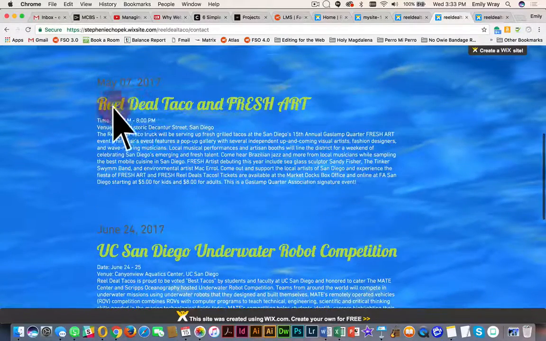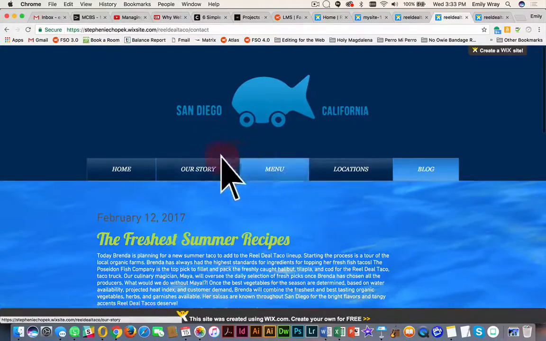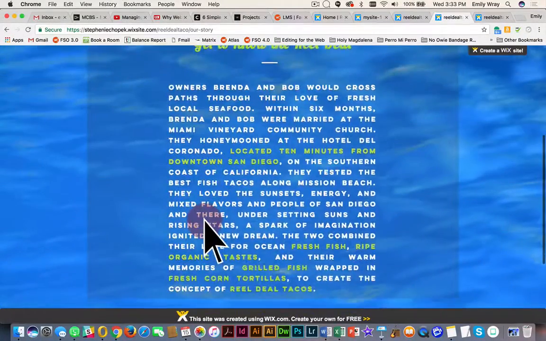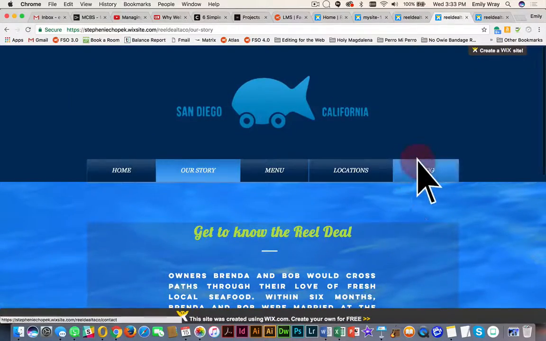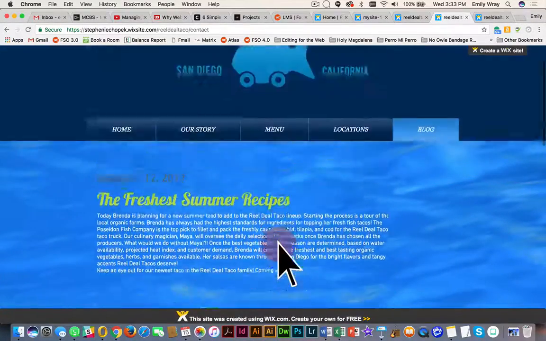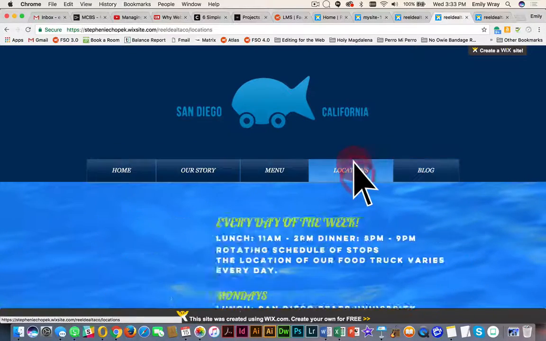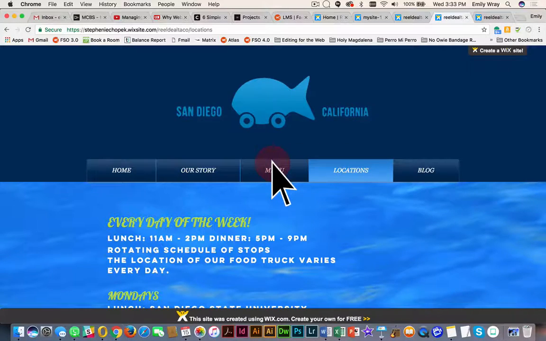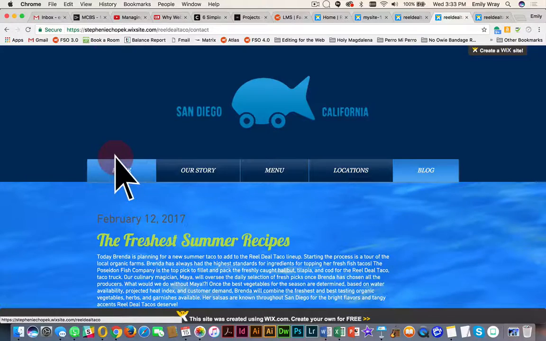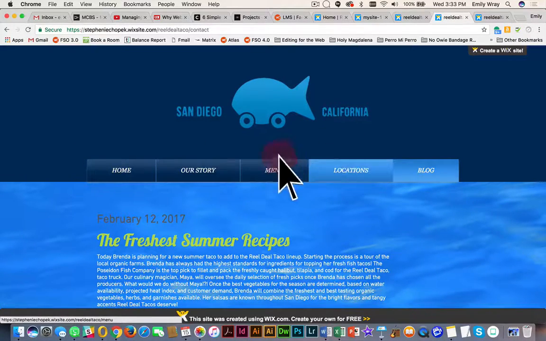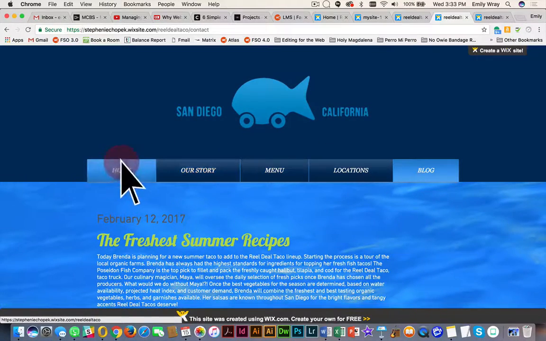And last but not least, this is a bunch of dense paragraph text. You did a nice job back here on the Our Story page of streamlining this information. Do the same with these posts as well. Noticeably absent from your site are images, right? So we don't have any images here with the blog posts, no images or maps here with that, no images on the menu page, and again, the locations page has that navigation issue.